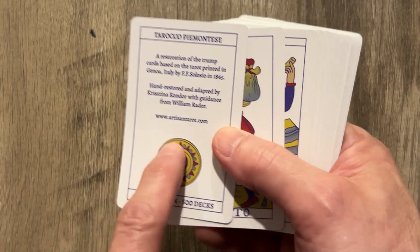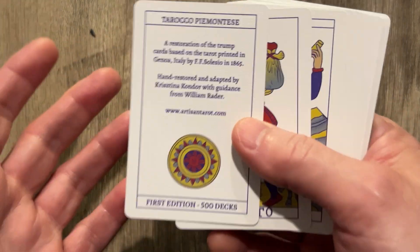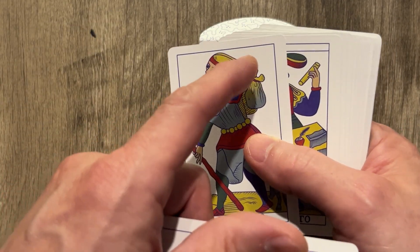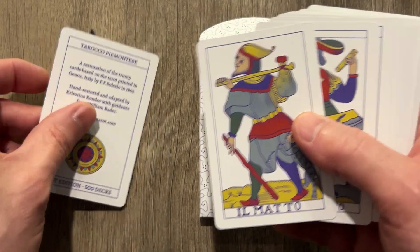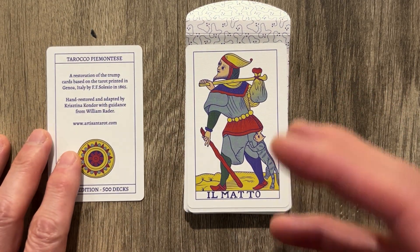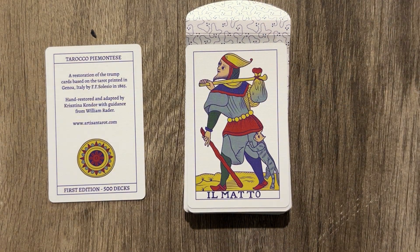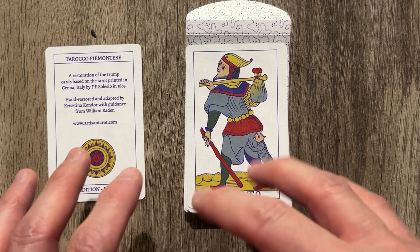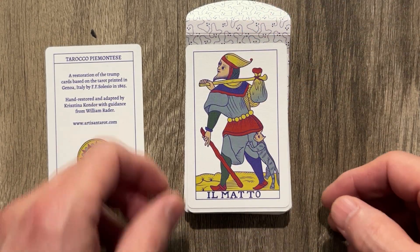When they say it's restored, they don't just do a little bit of a restoration. When William has come on the stream, he has a PowerPoint with insane details — why this is here, why this is a particular color, how they restored a particular item. Their level of detail and perfection is absolutely unmatched. That's why I'm such a big fan — it's rare to find somebody creating a tarot deck who goes into that depth of detail, that depth of love and passion. They're definitely restoring it exactly how it should be, and where they didn't have the details, doing the best they could from the restoration materials.